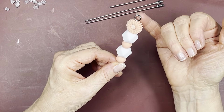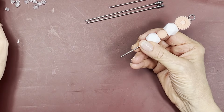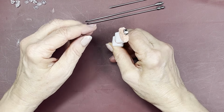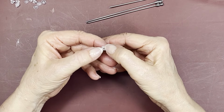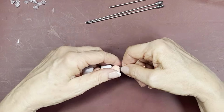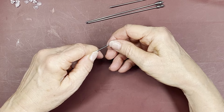And then I already have a loop here, so we can just go ahead and put on whatever we find. That wasn't quite the hole. I can tell if I missed the hole because then it won't go through. Just push it right on down, nice and tight. Let's get our stoppers on right away, or whatever you call these.